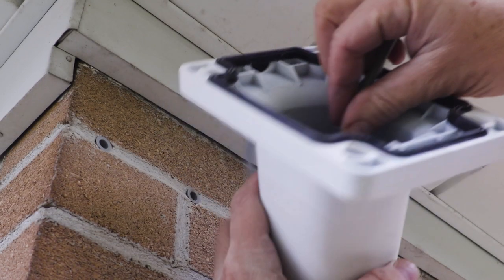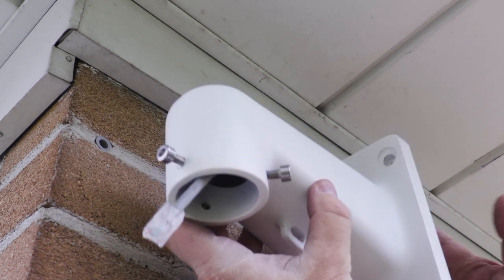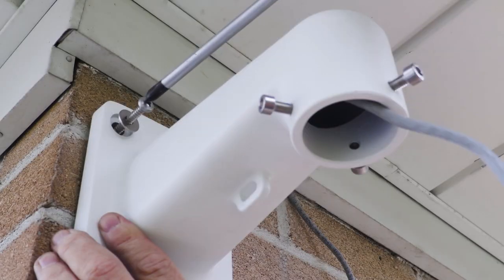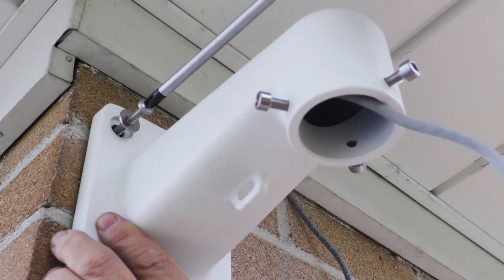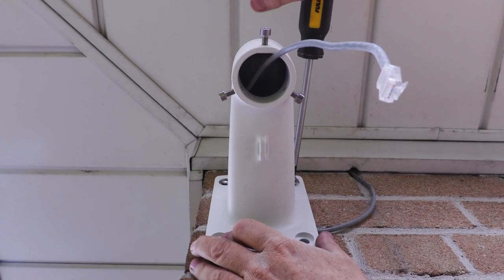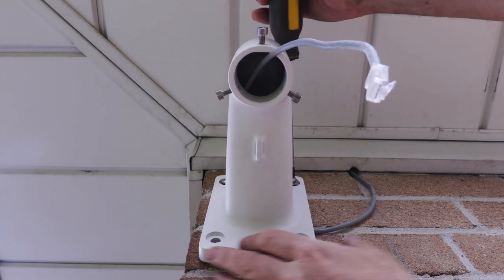Once the holes have been drilled and anchors inserted, you can thread the Ethernet cable into the mount so that it sticks out at the front. Use the supplied screws and washers and install the wall mount. Here we are installing the top two screws for demonstration purposes. Do not fully tighten the screws until the cabling has been properly adjusted.